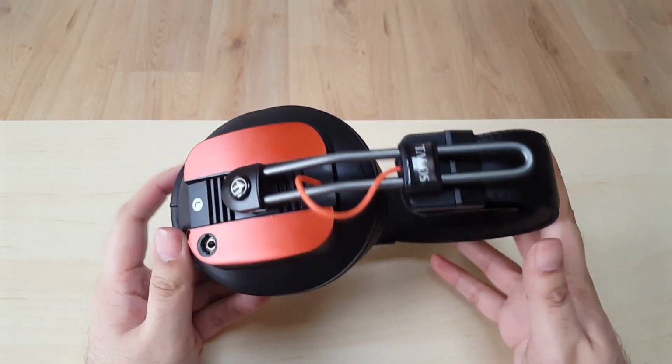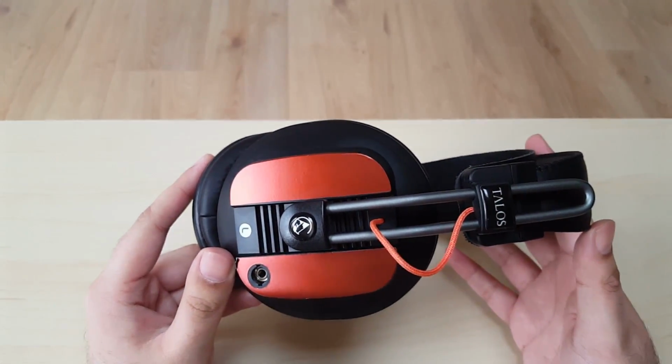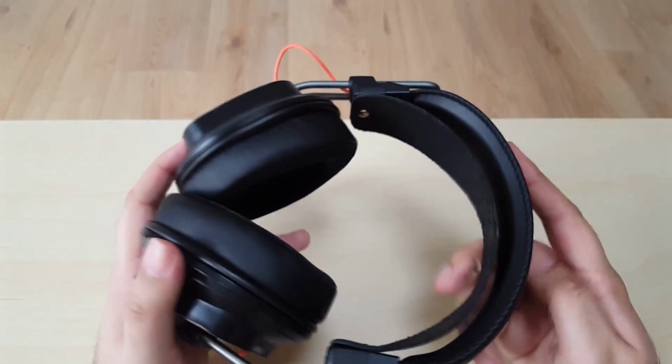Make no mistake, however, these require a good amount of power to come into their own, more so than my Focal Lear and Sennheiser HD800.